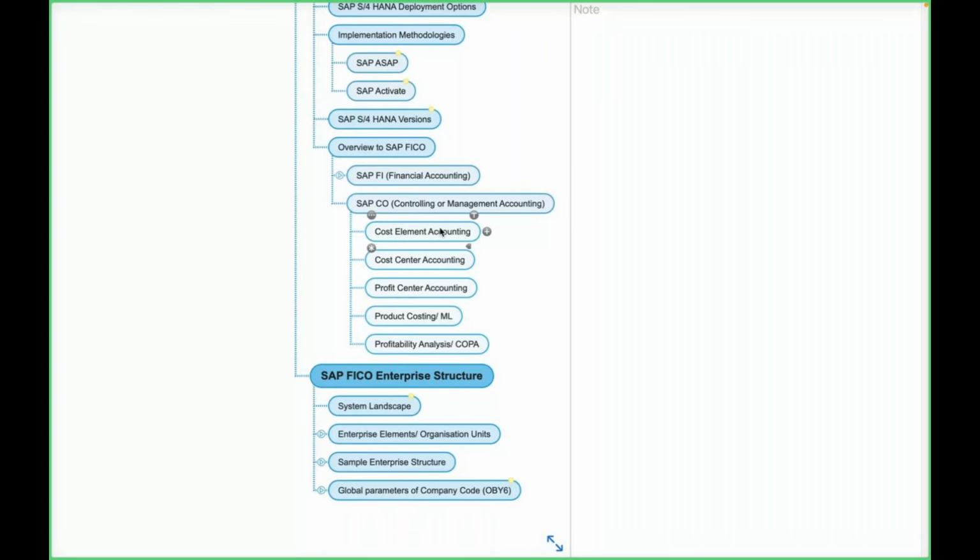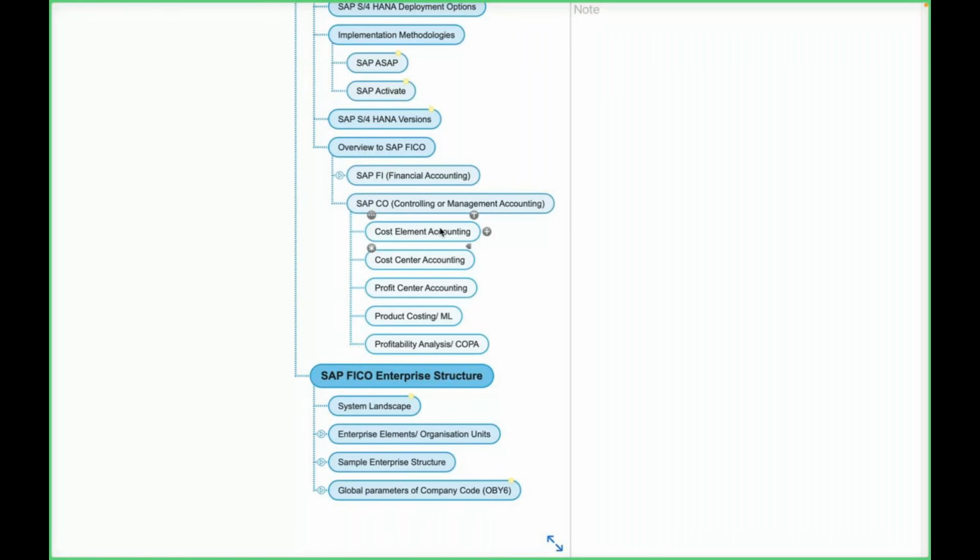Similarly, if you want to do postings in CO, you need to create cost elements. Normally cost elements are created for profit and loss accounts, because from the CO point of view, most of the time we are not going to do anything to the balance sheet. CO is all about cost and revenue. Cost and revenue means P&L GLs, profit and loss GLs.